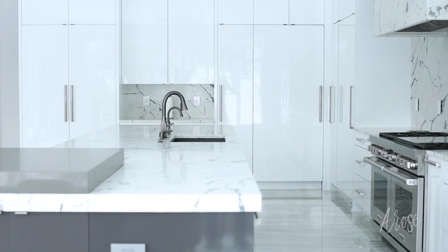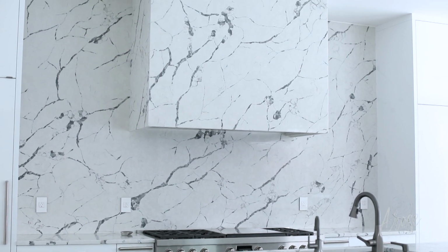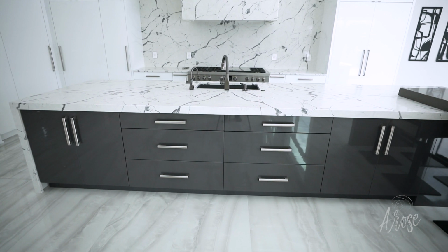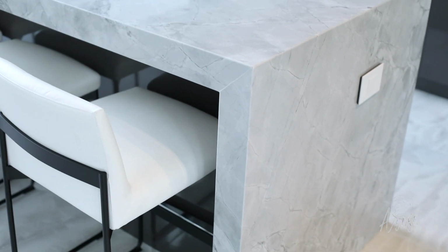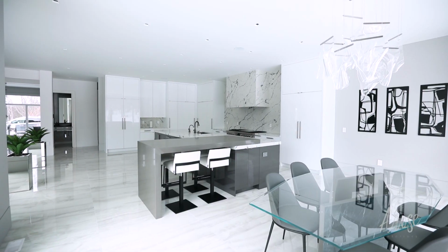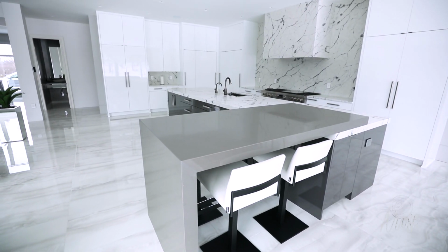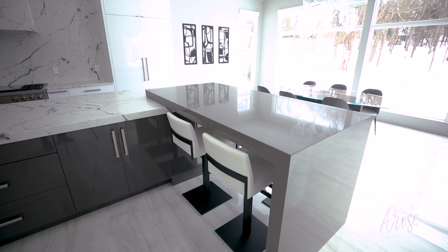of cabinetry and appliances in a space. So naturally, with a kitchen of this size, we really specified a larger range. And then we also incorporated that slab material onto the island. Again, these larger mitered edges, the waterfall to mirror the bar island as well. But we also did a little bit of a unique architectural island, if you will. We have this waterfall edge, allowing the kids to have a more intimate bar space. Yeah. But it's on top of the island instead of adding to. Yes. They like to entertain. I truly believe that this is an entertainer's dream.